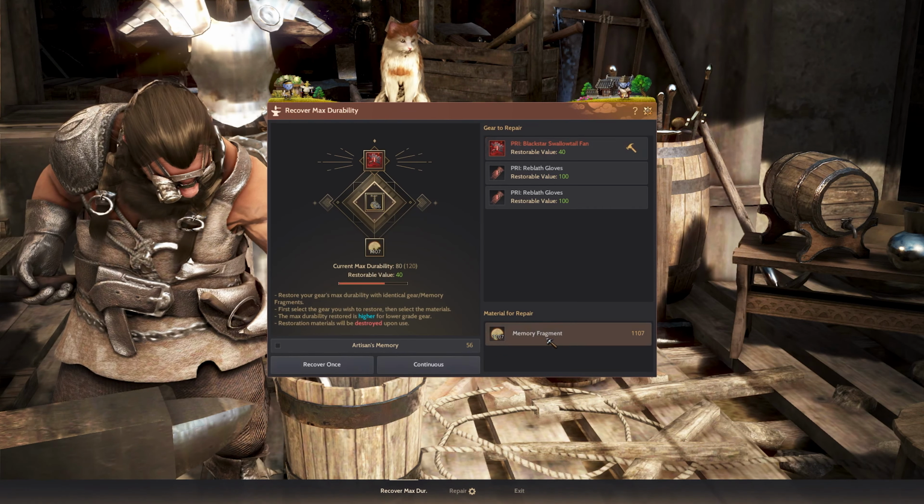Let's get started. First and foremost, let's quickly explain what a Failstack is. In BDO, when you fail to enhance your item, the game gives you a fail stack depending on the item level. The total of these failures results in your success rate.